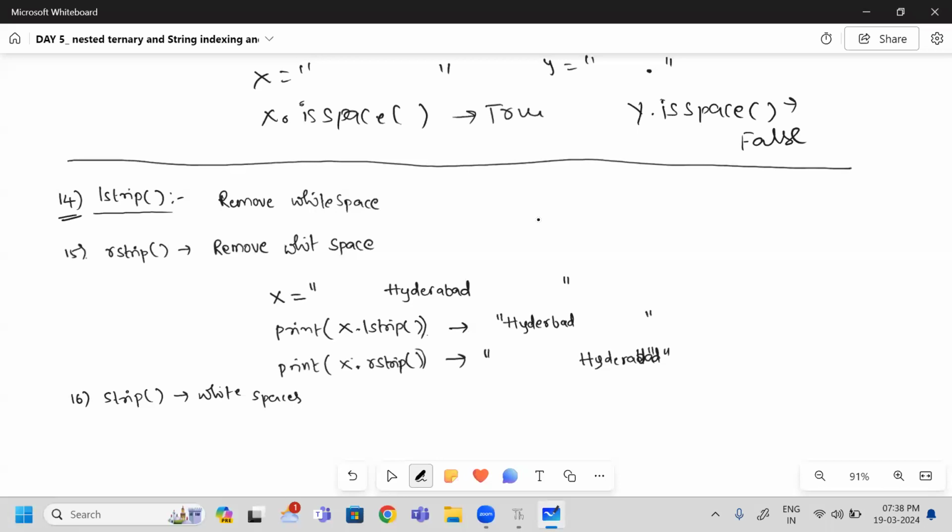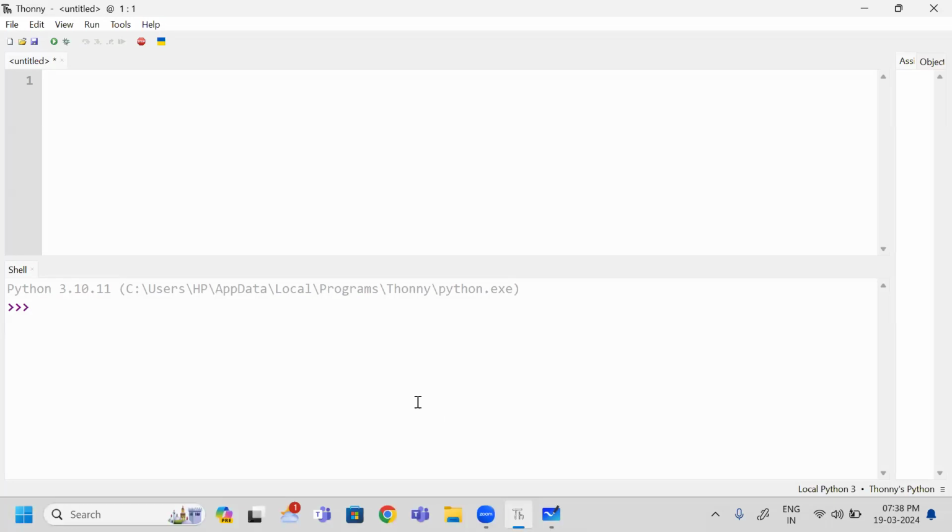Okay, let us check whether it works on strings or not. Here I have given one x string and I am assigning the string with white spaces followed by Hyderabad, and I have given empty spaces after it.